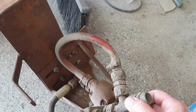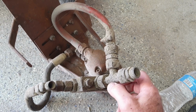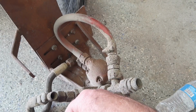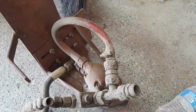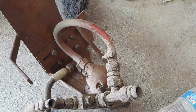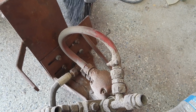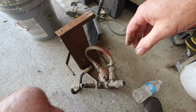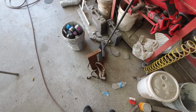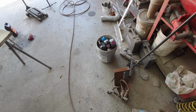You put your life in your hands when you get in this thing. Better be right. So I can start cleaning this thing up and get it ready to put in. I don't really want it in the way until after the engine's running. And then I'll get this thing here ready to go in. So we'll work on that. I'll talk to you guys a little bit later. We'll get on this carburetor rebuild. Or not carburetor, but the fuel pump.